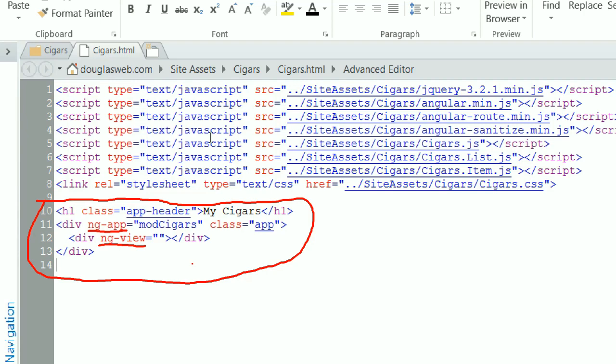So, Mod Cigars is our application. We only have one application within this program. You can have multiple modules, but I recommend just having one. It simplifies things greatly. So our module, Mod Cigars, is the parent for all of the classes we're going to use. You can think of it as an assembly or a project if you're thinking in terms of Visual Studio.